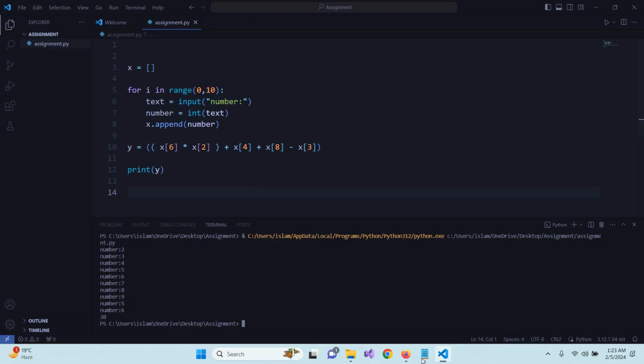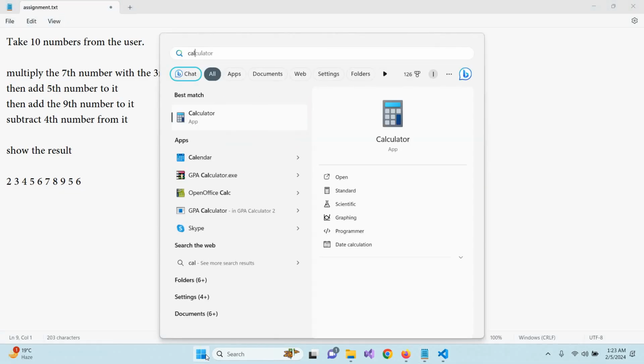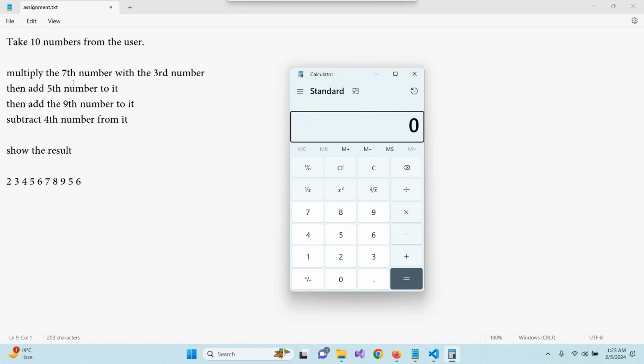So if I open a calculator and multiply the seventh number with the third number, that is 8 into 4, 32.